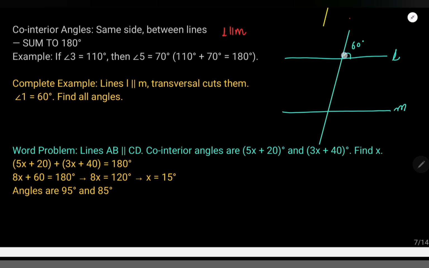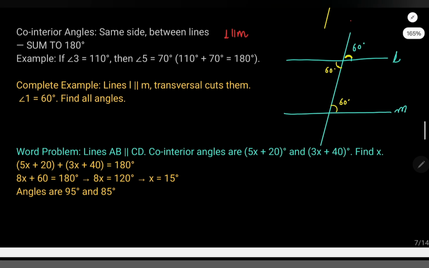So this is 60 degrees, right? What is the measure of this angle? 60 degrees. What is the reason? Vertically opposite angles, right? These are vertically opposite. So if this is 60, is this also 60? You will say yes. Why? This angle and this angle, suppose I name them. This is angle 1. Then this is angle 2. 2 is also 60. 1 is equal to 2.